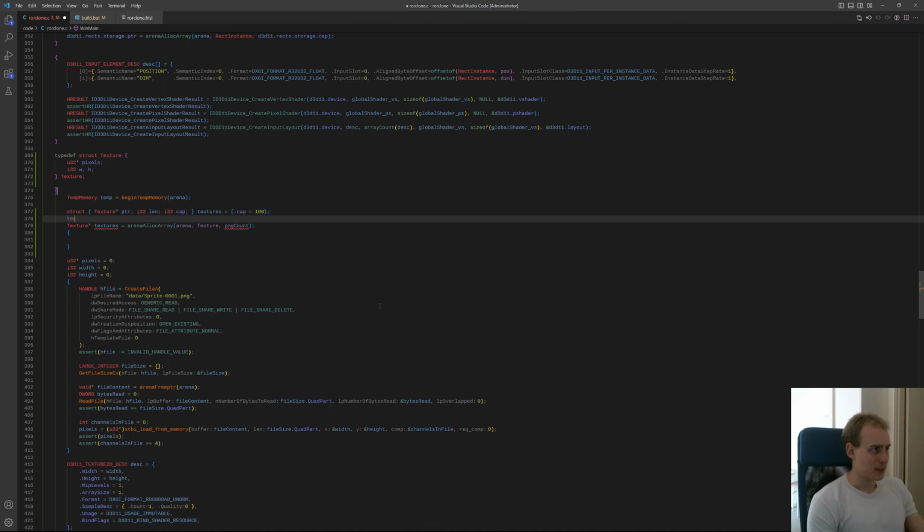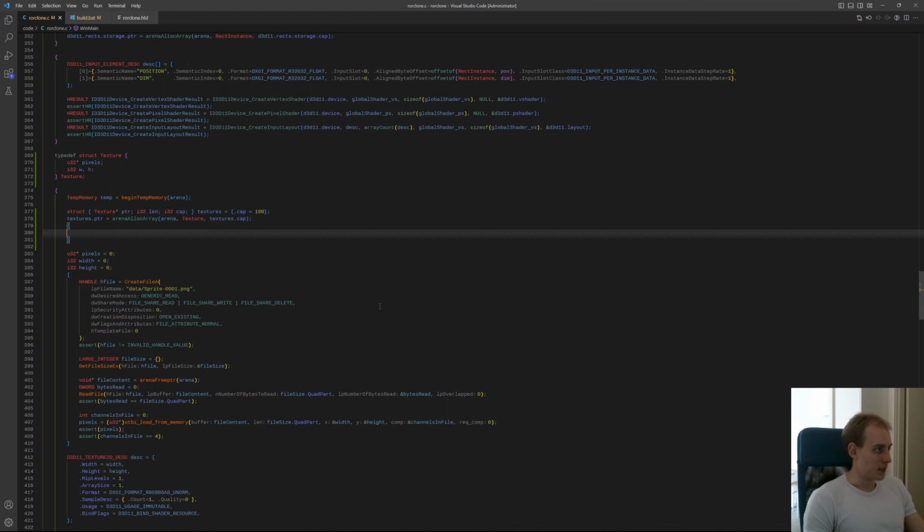And then textures pointer is arena alloc array, Arena texture, and size is texture's capacity. Don't do that.